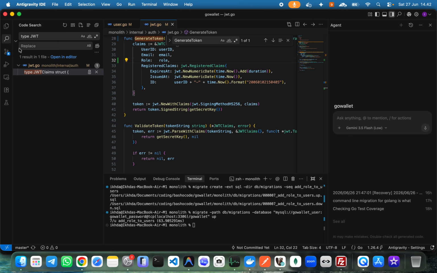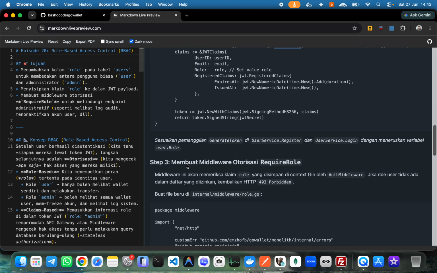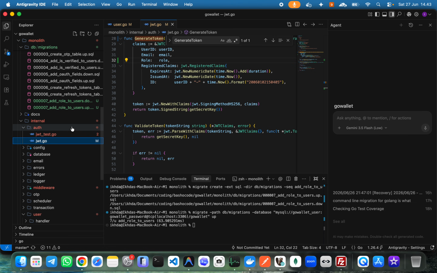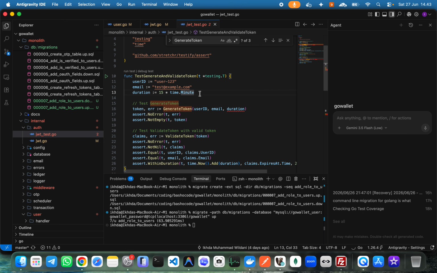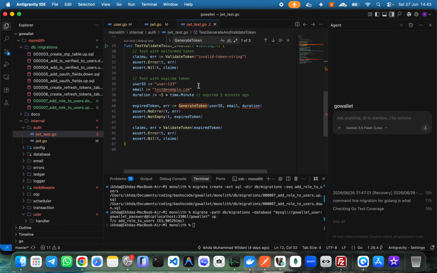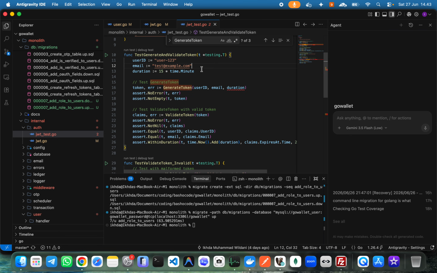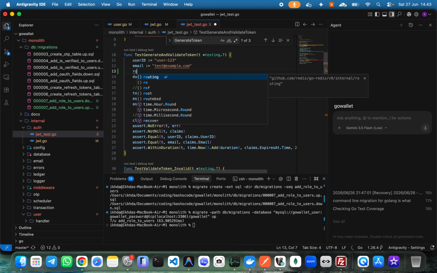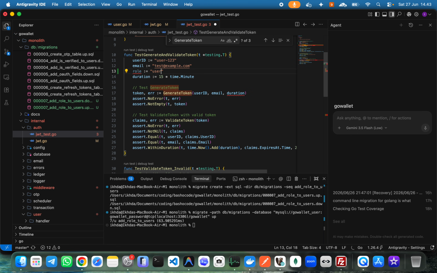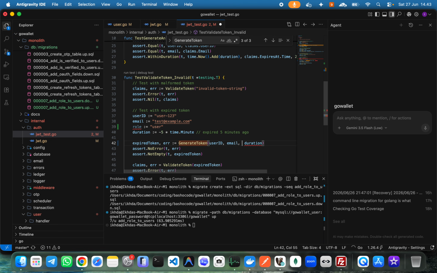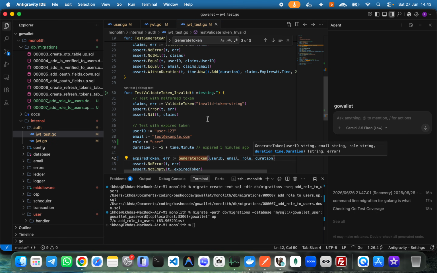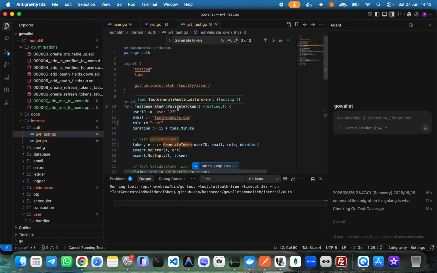Then of course we will have an error in the JWT. I think the error is role. So first I want to create role user maybe, and this should be role. Should be okay, right? Role, and I will try the test.